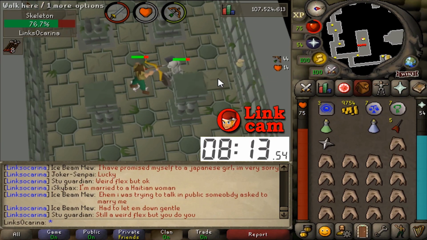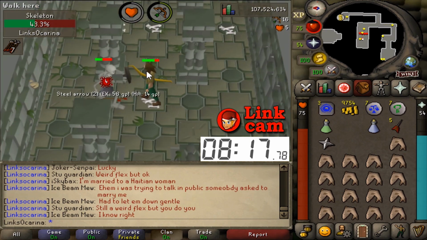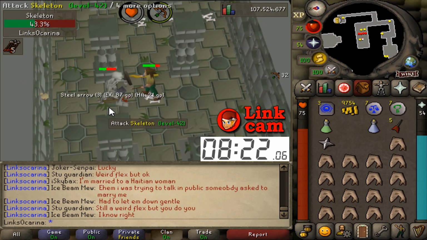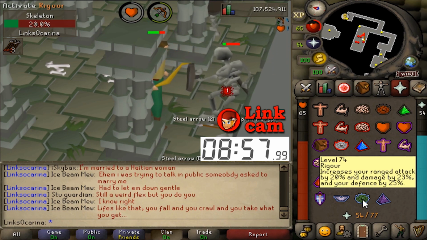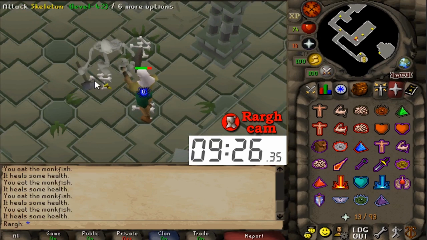We have our first weapon properly now. I'm starting to warm to this challenge. I'm using an oak longbow, and we're not even doing it ironically. I may be the first man to flick Rigour using steel arrows and an oak longbow. Come on. Drop something. I need a weapon.